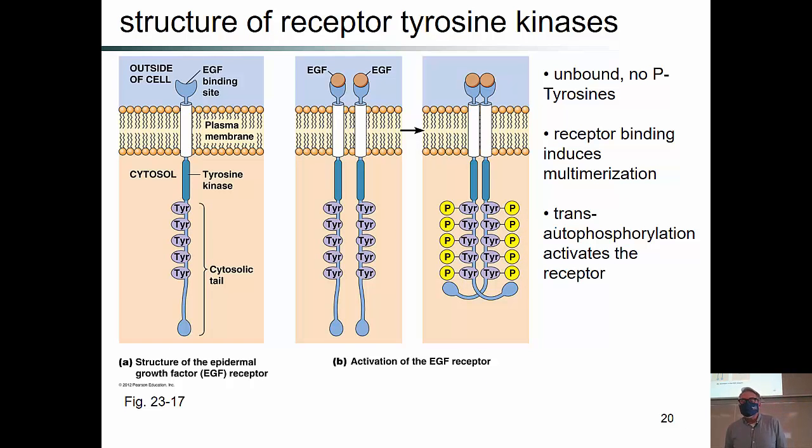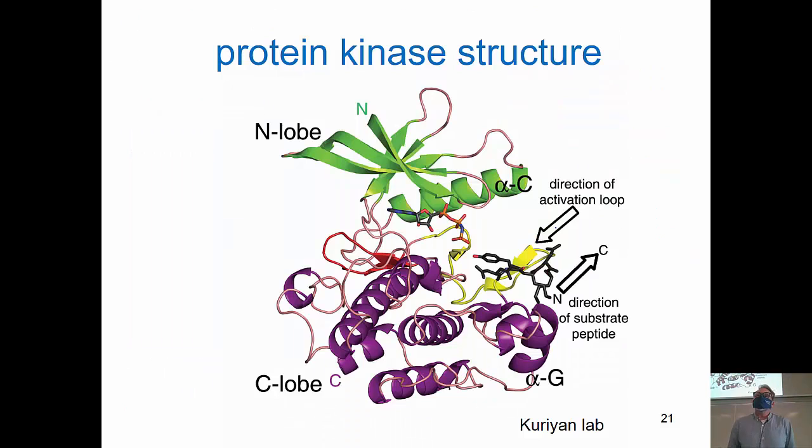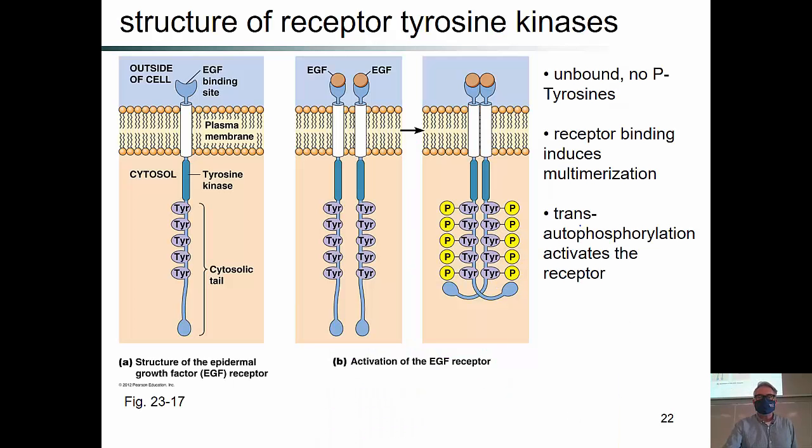This is kind of showing the pathway, and I have to take a step back because one thing that I should have talked about in the last class but didn't was something interesting about protein kinases. And that's that they have what's called an activation loop. And for most of them, I don't know if it's all, but it's definitely most, this activation loop has to be phosphorylated for the kinase to have full activity. And in the absence of that, they have very weak kinase activity. And that becomes important for how these receptor tyrosine kinases work.